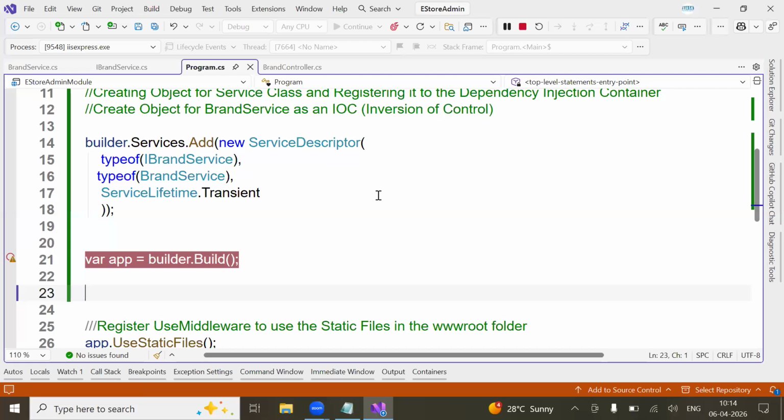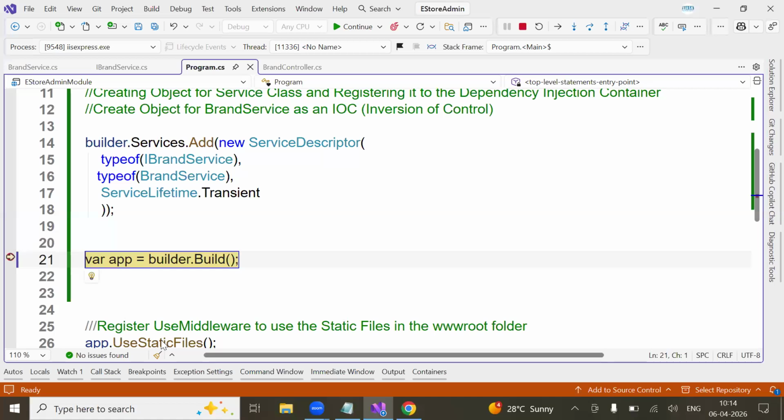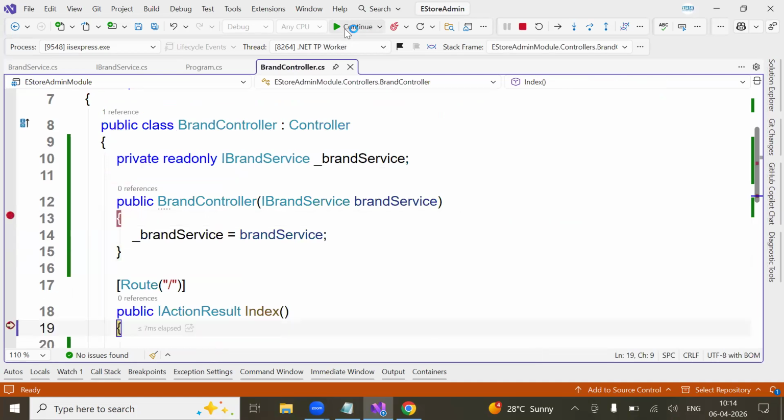You all understand what is the purpose of IoC and dependency injection.